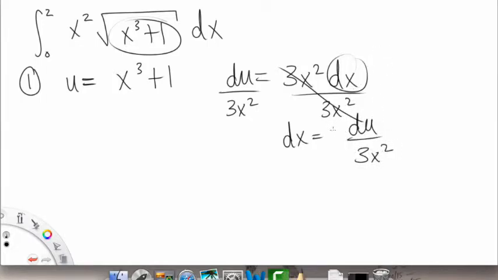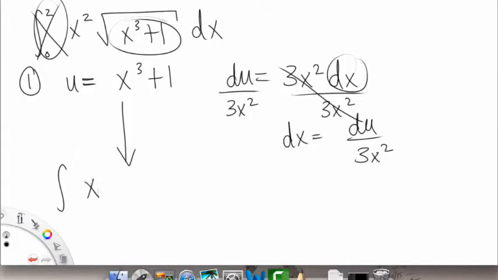Okay, so now that we have this, we can replace things with u terms. Technically, because we started with limits of integration, when we switch into u's we either have to switch those limits to be in terms of u, or, what I do if I know I'm going to be switching back into x's anyways at the end, is I just ignore those limits and turn it into an indefinite integral for the time being. So it's kind of just blank. I'm just not going to write the 0 or 2 at all, and I'm going to keep going with the u substitution.